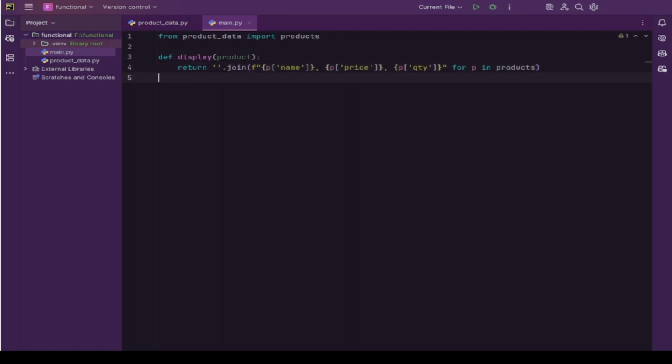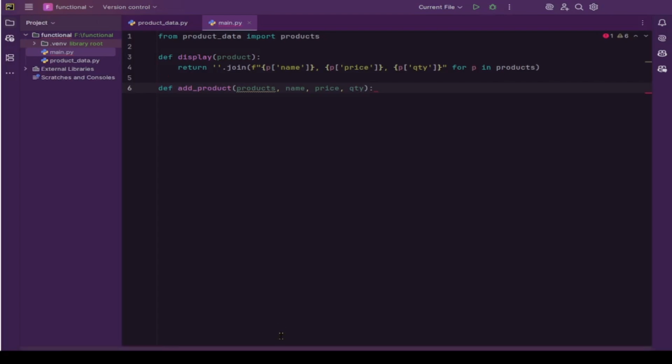Okay, now let's write def add_product. Here we're going to do products, comma, name, comma, price, comma, quantity. Okay, let me pull this in.